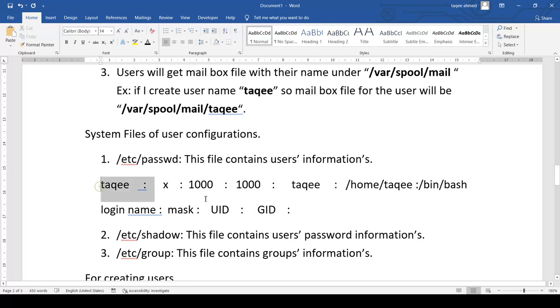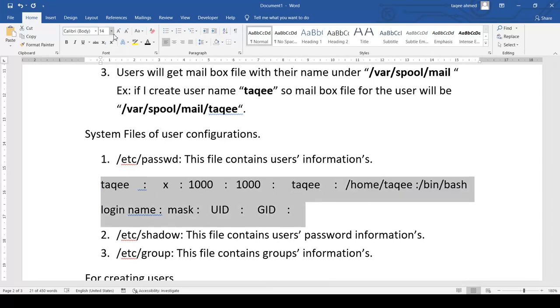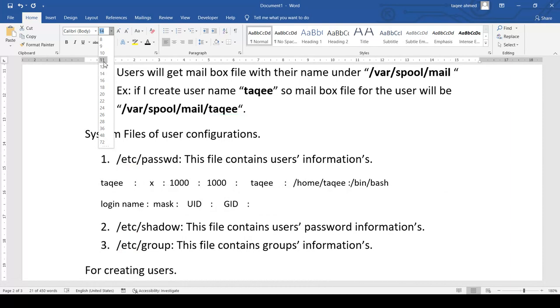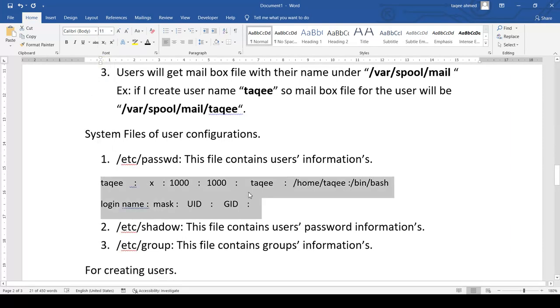I will reduce the size of this so it will fit into the line. Now it will fit.